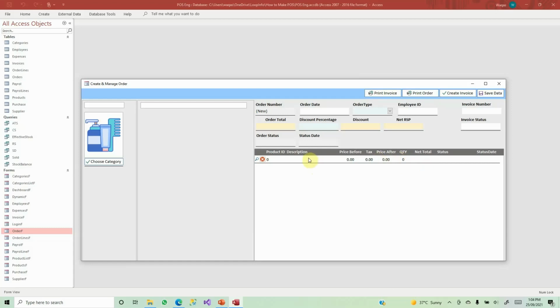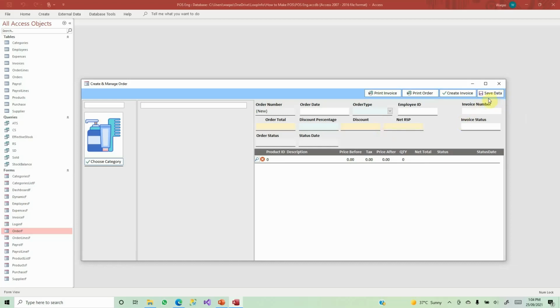What if you would like to change the quantity? What if you would like to change something else in this line? That means you will have another form which should be opened by clicking on this button. That's why this button is there. So you can change the quantity that you wish to. For example, initially you chose 2 pieces, but the customer requires 3 pieces, so you should be able to easily change the quantity. That's what we are going to look at, how we are going to do it. This is what we are going to do in this particular video.